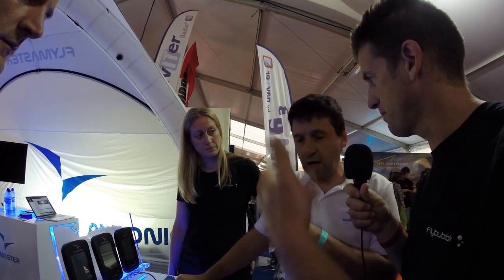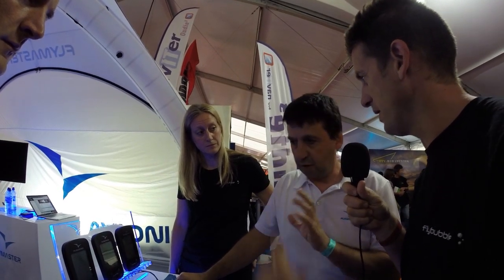Are these units upgradeable? If you've got a GPS SD+, can you get an upgrade and go up? The software is always upgraded — we're always providing new firmware versions with new functionality. From the hardware side, when it's an SD+, it's an SD+; you cannot upgrade it to a Live.